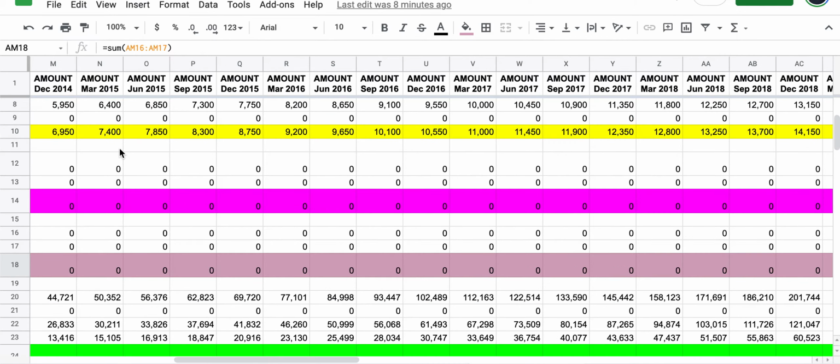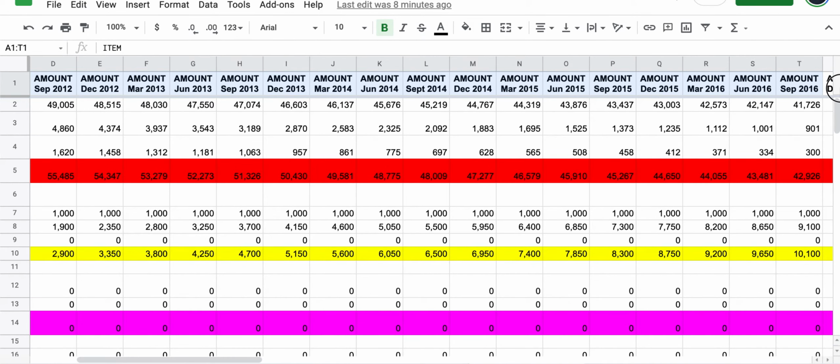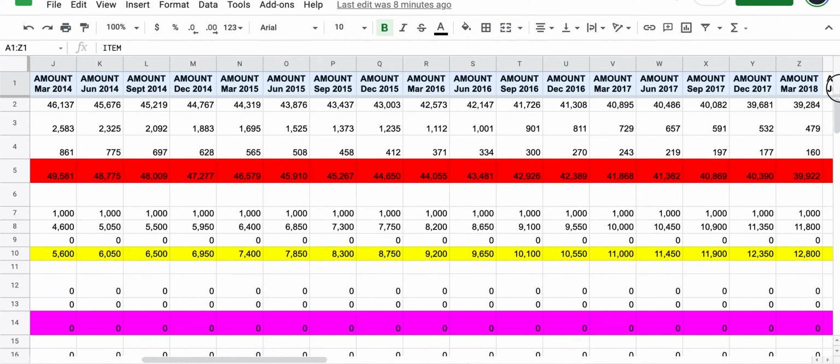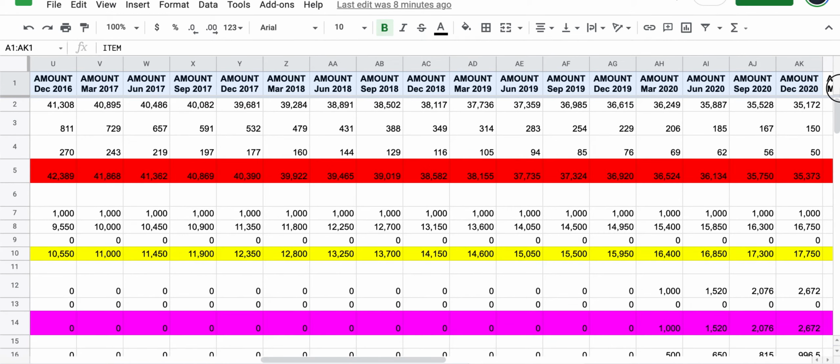Ah, shoot, made a mistake. Starting over. All right, let's copy these. It does take careful clicking. So let's go out to 2021.